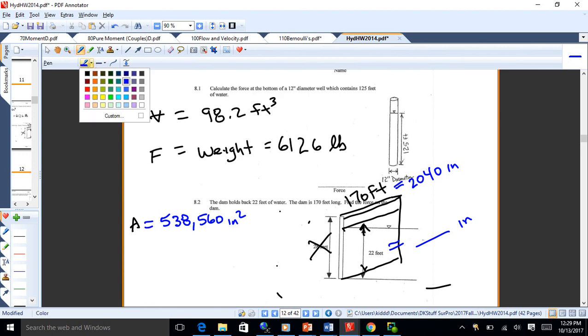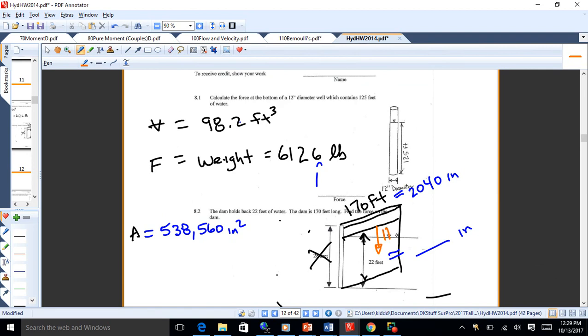Now what you'd want to do next is find the pressure. Now remember, what you want here is the average pressure. So you're going to have to pull down, and the average pressure occurs halfway down. So that depth will be 11 feet. Okay? So you want to find the pressure 11 feet down. And finding pressure, remember, don't make it complicated. It's just the depth times that constant is how you get it. There's nothing more to it than that. So don't make it harder than it is.